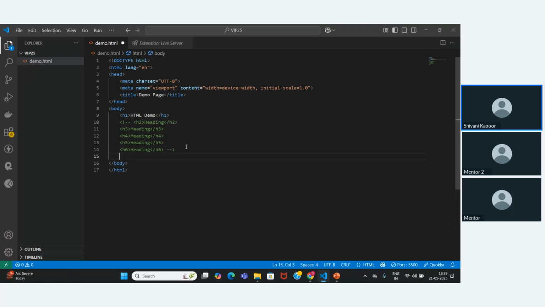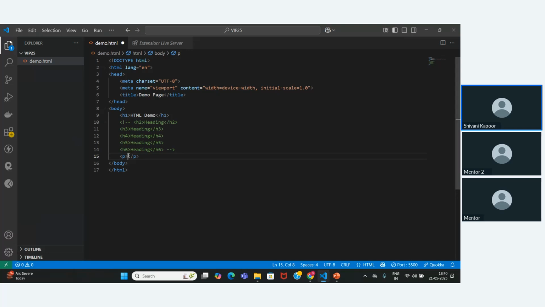Okay. Now we will talk about paragraph tag, P tag. In this P tag, we write paragraphs. So for paragraphs, we use P tag.